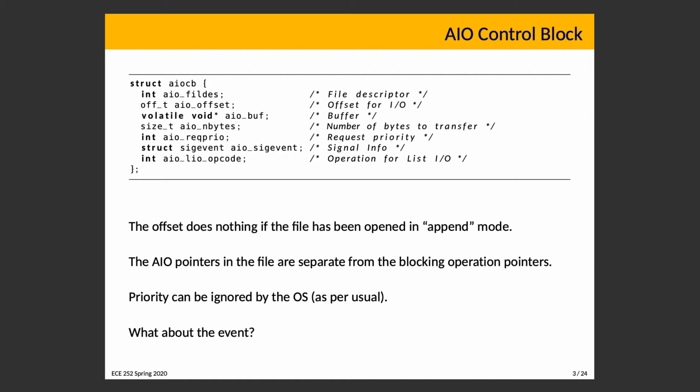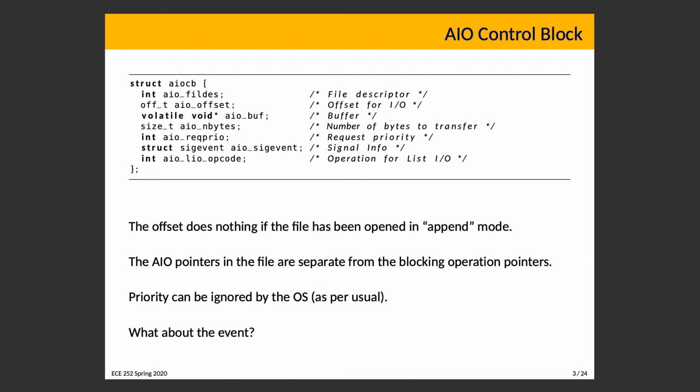It's also kind of noteworthy that when you do a read or write, the pointer to where you are in the file advances as per usual. So if you start at the beginning of the file and you do a read of 1,000 bytes, it reads 1,000 bytes and it updates the pointer so that if you say, okay, I'd like to read 1,000 bytes again, it reads you the next 1,000 bytes.